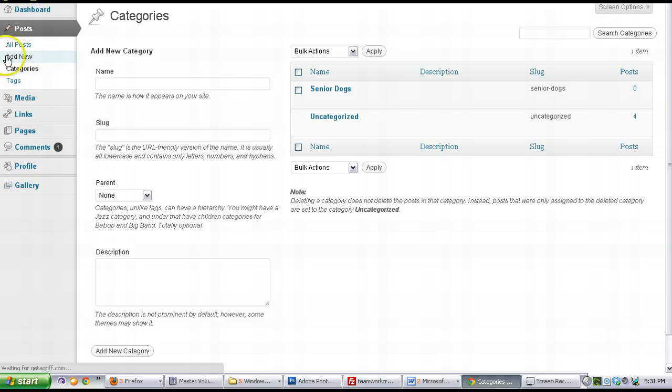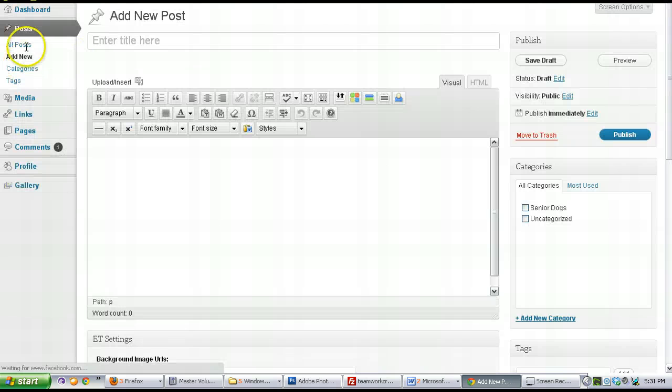So if you go to write, and just like with pages, same thing with your articles, you click add new to add a new article. You could do senior dog care, content goes here. It's pretty much just like editing a page, no different. And then you select the category that it belongs under.